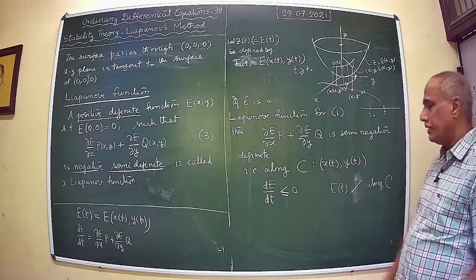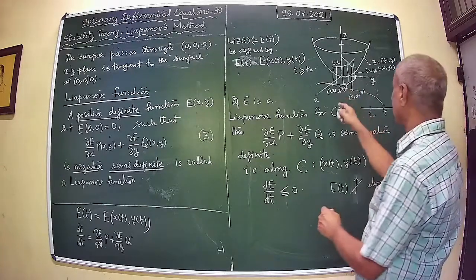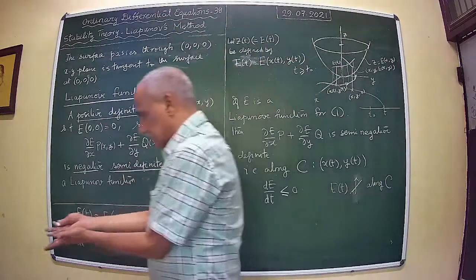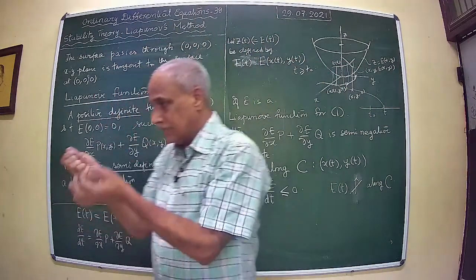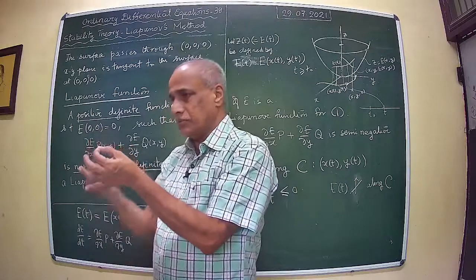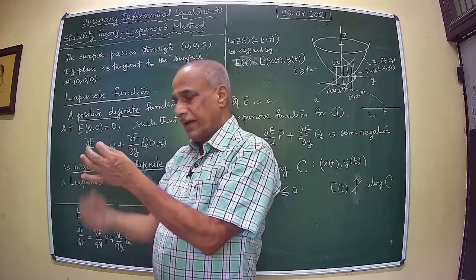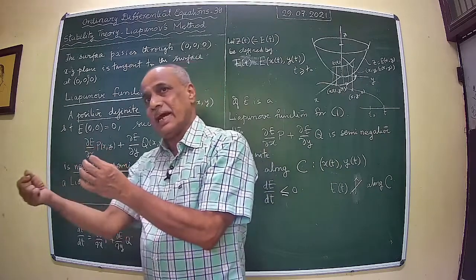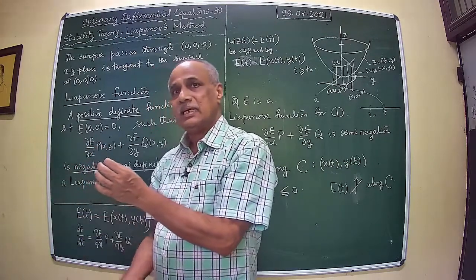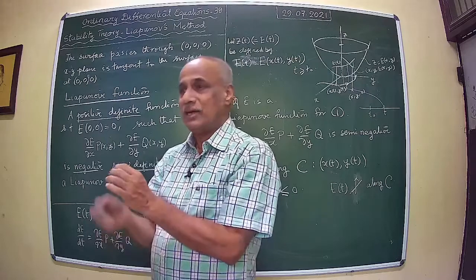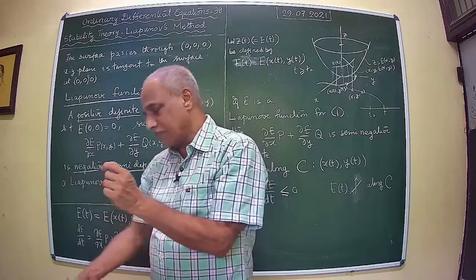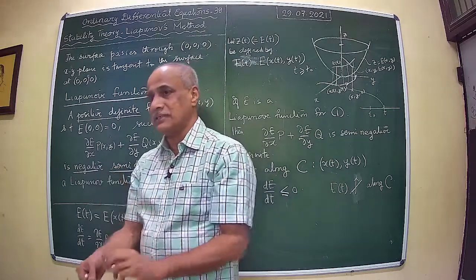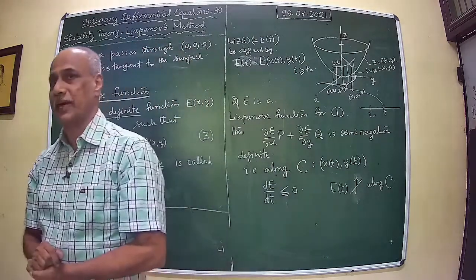So what is the behavior of the characteristic? The behavior of the characteristic is that it goes near this, because we have chosen such a surface, and what we are demanding is that the E value evaluated at every point x(t), y(t) decreases as t increases. And that can happen only if the particular x(t), y(t) stays in the neighborhood of that.